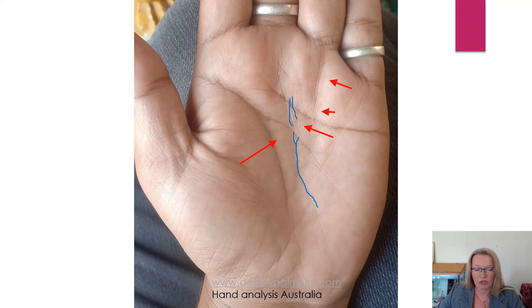But the double line can indicate a dual income. It can also indicate a supportive partner during that period. Sometimes it can indicate somebody who has two jobs, it can be a business related thing.